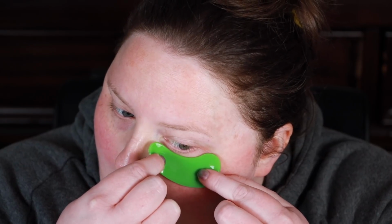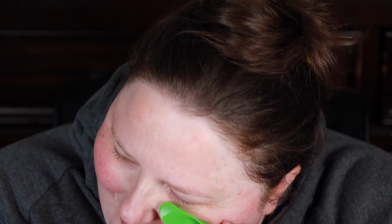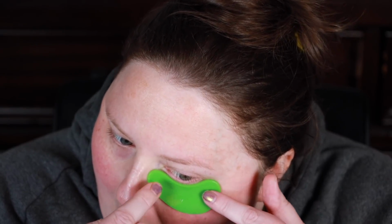If you have dry under eyes like myself, you know it can be a nightmare to find good eye patches that bring a lot of hydration to ultimately, you know, bring your face back to life. What I like about this product is that it was composed with aloe water, cucumber, and natural caffeine. So I really felt like this particular area perked up, kind of giving me a plumping effect. Again, kind of like a hot dog, full circle here.